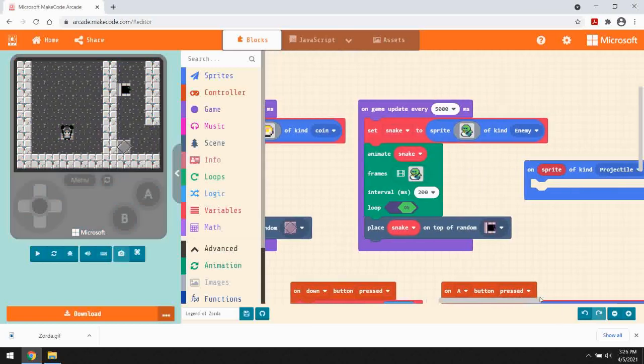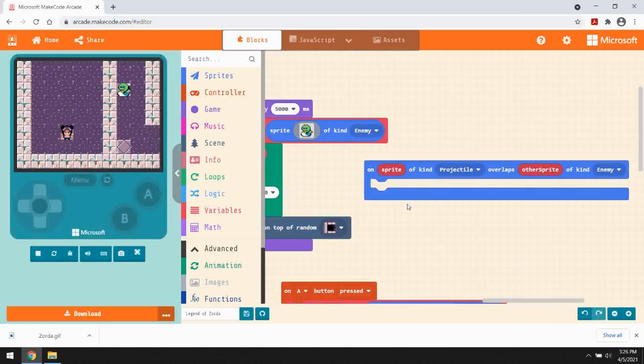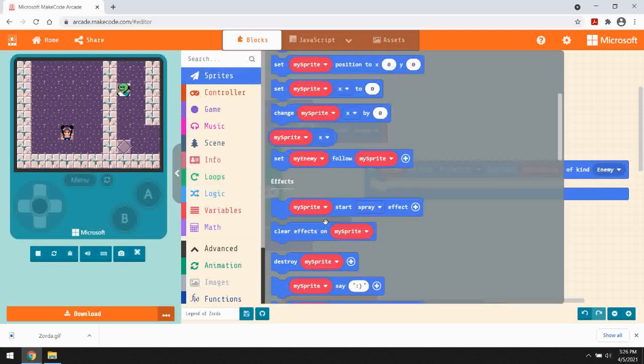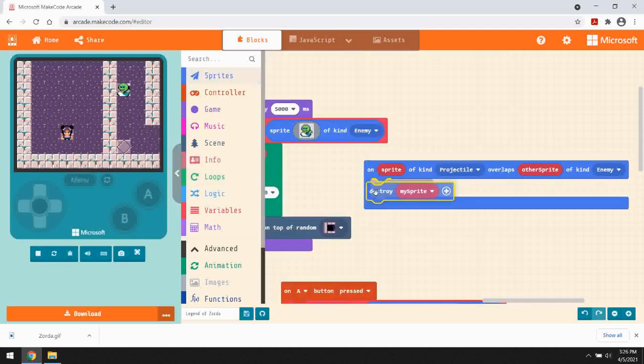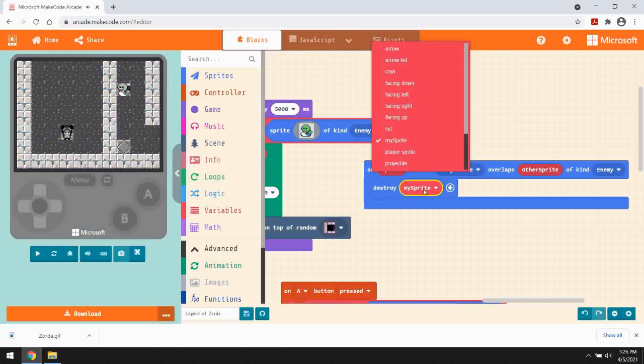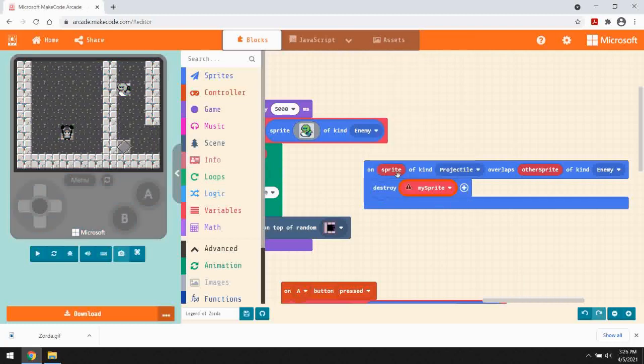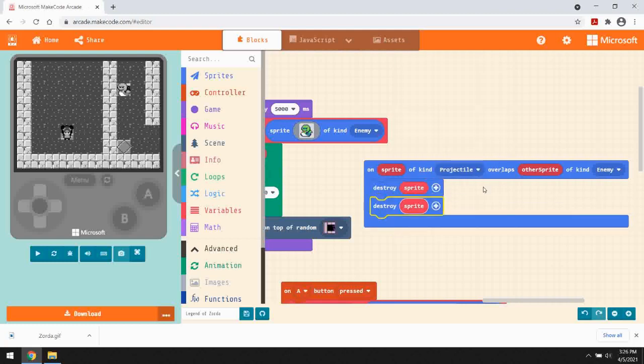Okay. When projectile overlaps enemy, we destroy the projectile and we destroy the enemy. I want to actually just drag these right in here: destroy sprite, destroy other sprite.